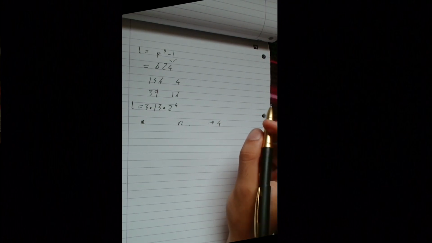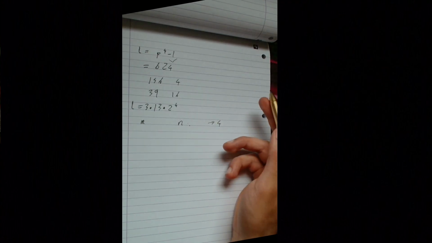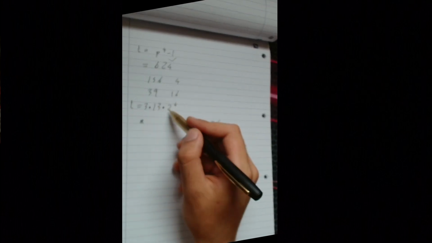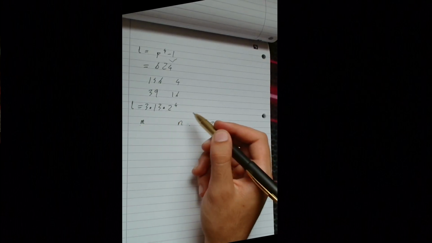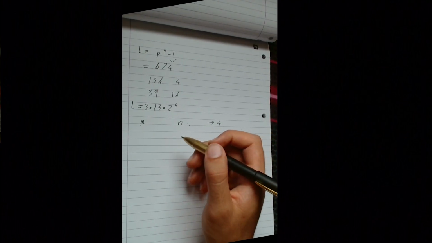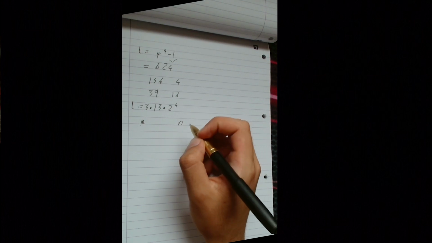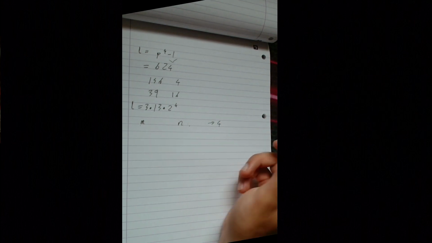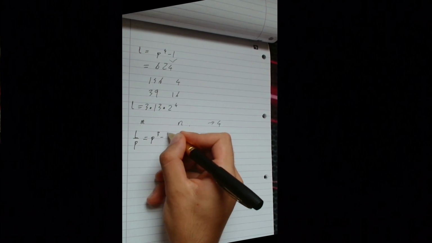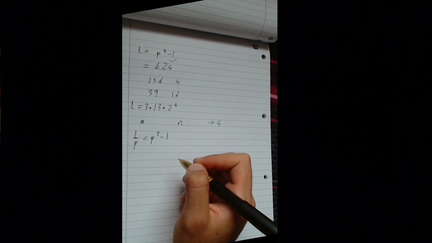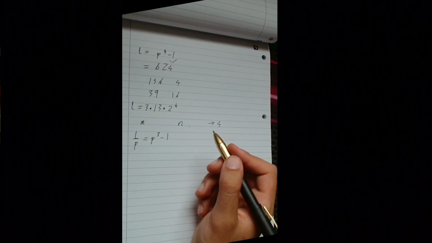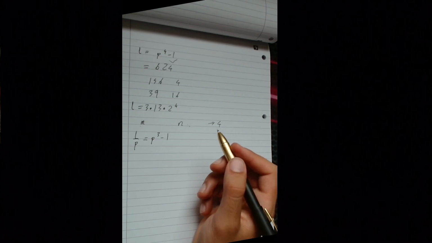Okay, now let's consider a few different cases, right? For now, this is the important thing that we've spotted so far. The number of prime factors is what will lead to the correct number or incorrect number of ordered pairs, depending on how you look at it. So, okay, for the other cases where we end up with L over P equals P cubed minus 1, of course, in this case, the highest common factor of m and n is p, right?